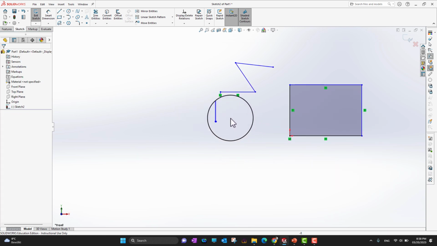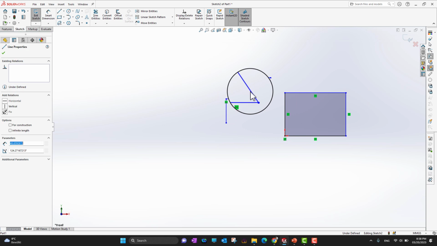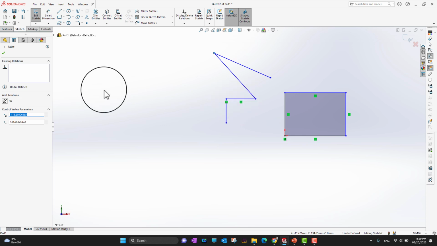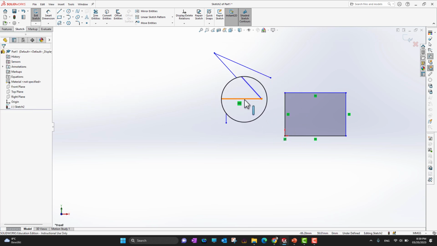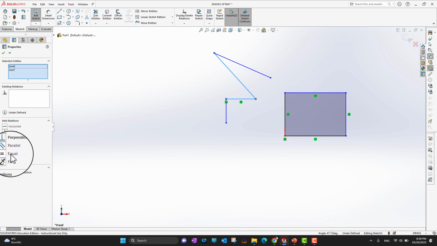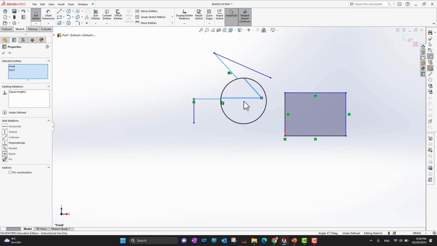In this way I can add relations between different lines. If you want to add a relation between any two lines, suppose I select this part, hold the control key on my keyboard, and select another line, then I can add any relation. Right now, as you can see, one is smaller and one is bigger. If I want to make them equal, I select the first line, hold the control key, select the other line, and add the equal relation between them. You can see these two lines are equal, it just jumped from here to here and these two are equal.